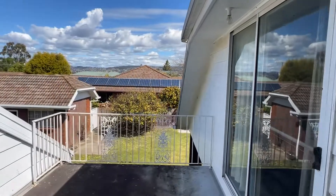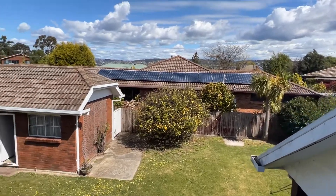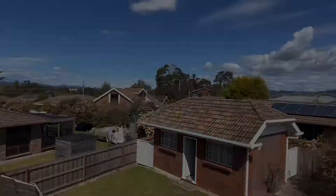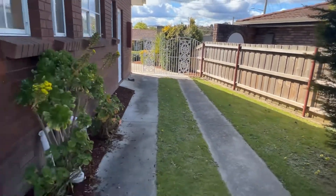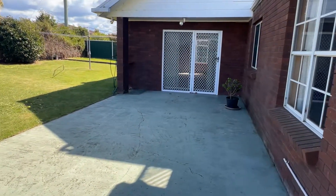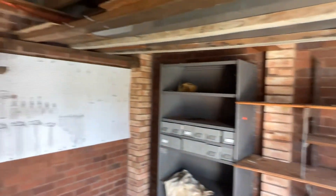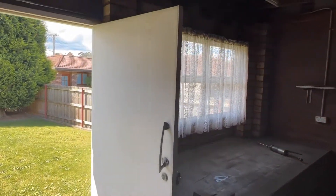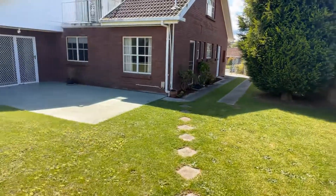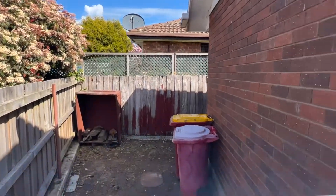Nice little balcony — looking over the yard, it's lovely. You can see the access down the side there. Nice sort of patio area out the side. And the workshop — good space, good benches, just powered up with everything. Got the old phone — ring it, love it. Good wood storage and bin storage down the side.